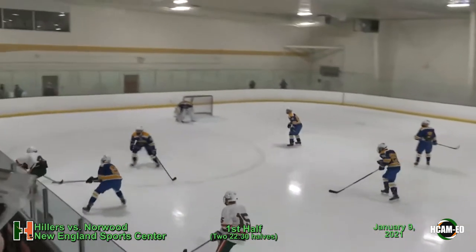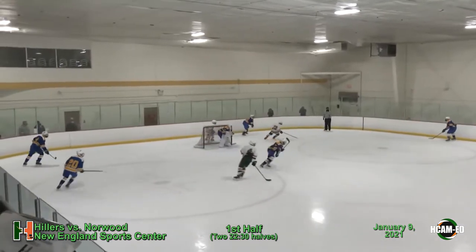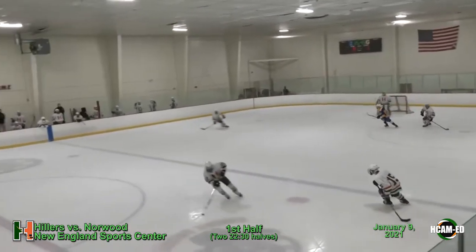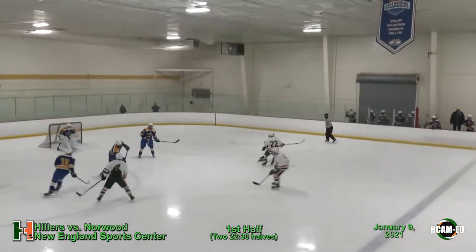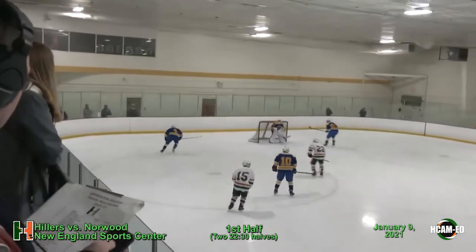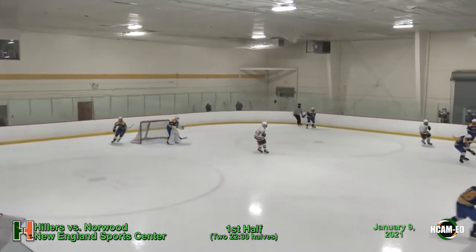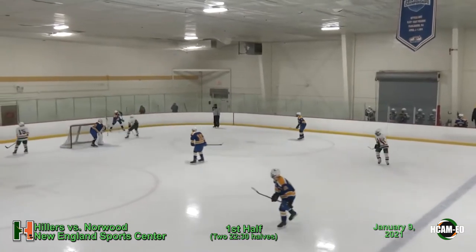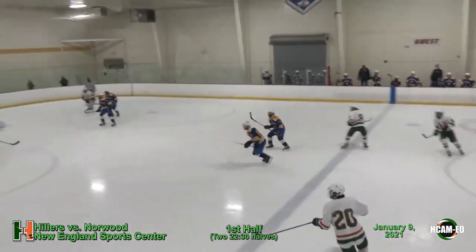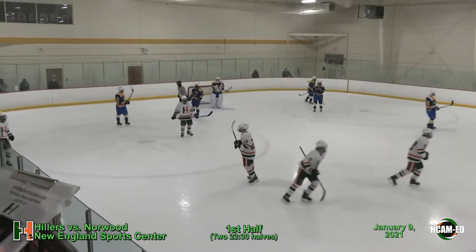Now the Hillers trying to work it up the near side. Here comes Mara and Hopkinton strikes back — leaves it out in front, but there to cut it off is Russo. Norwood trying to work it back into Hillers territory — Norwood has certainly controlled the possessions so far. Along the near side, up and around the Norwood net. Jarrett sends it down to Mara, over to the left circle — Carrazza looking for a shot, and it's wrapped up by Brandon Bartuka, the starting goalie for Norwood.